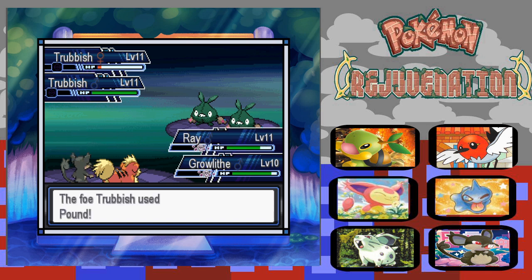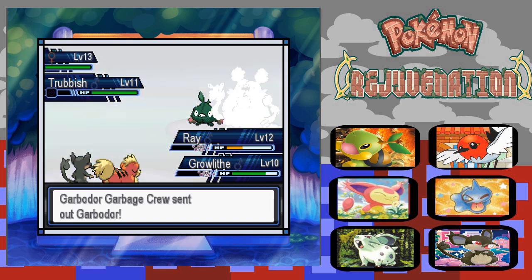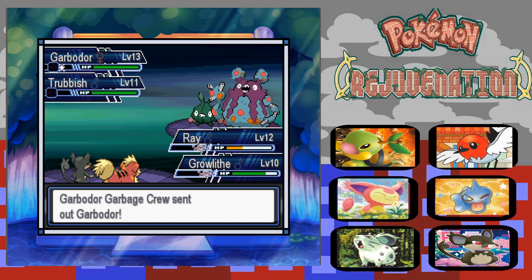Okay, so you have Pound 2. You're not doing a heck of a lot, though. Though I guess when you get a crit, you do. Okay, just hold your horses, man. Take it easy. Chubbish finished. Level 12. All right, baby. Okay, we're still badly poisoned. So we're gonna give it a second. I think we'll let that. Yeah, he's gonna send in the Garbodor.